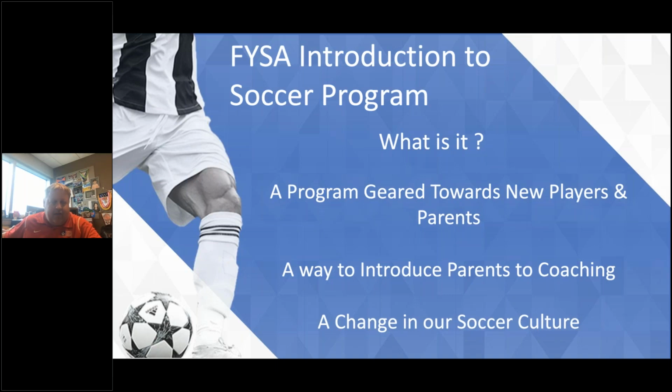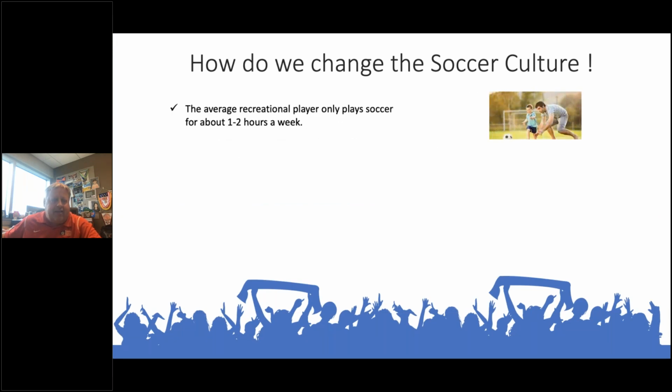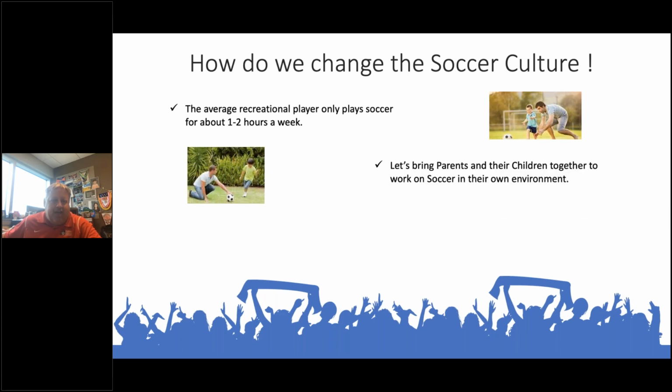The other thing is we want to change our soccer culture. If you've done some of the grassroots courses, you'll hear about soccer culture all the time, but we need to implement change. We've got to find some way to get more soccer out there to our recreational players. So how are we going to implement that change? Well, if we actually break it down, on average, a recreational player only plays about 1 to 2 hours a week. That's it. So we need to be able to change that.